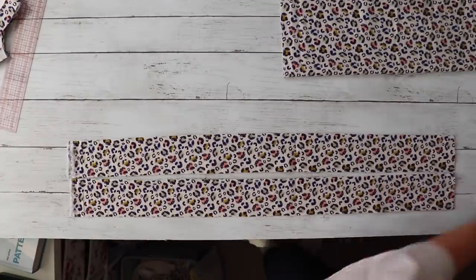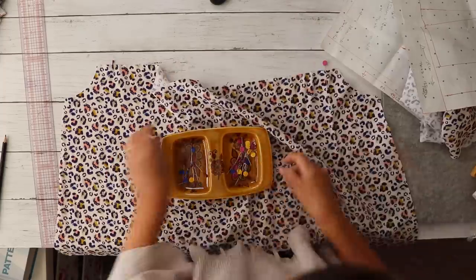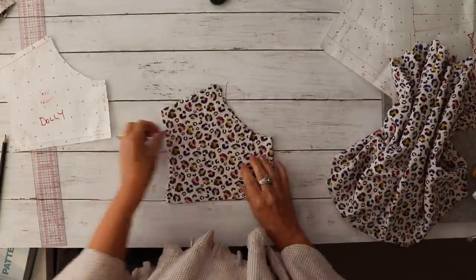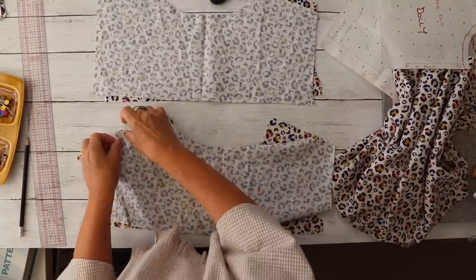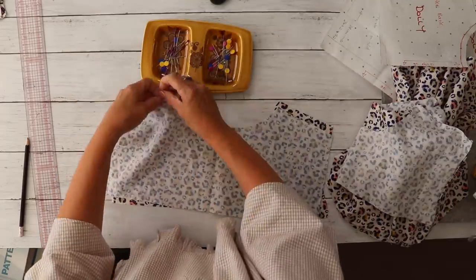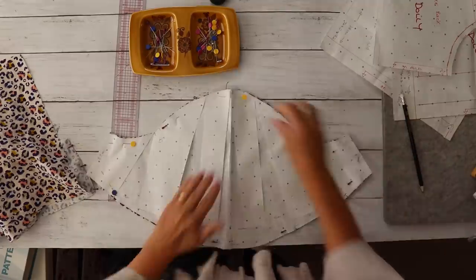So for the ruffle, I've just used the width of my fabric rather than wasting it, but there will be a pattern piece in the pattern for the ruffle, so you can either use the width of your fabric if it's nice and wide, or you can use the pattern piece, but I've just used the full width of my fabric. And I'm just putting together my yokes, so I've cut out the yokes front and back twice, and I'm just going to line the inside of the yoke with the same fabric, sew them together.